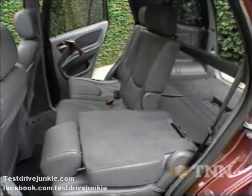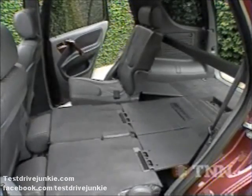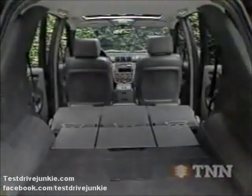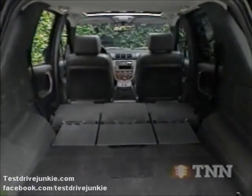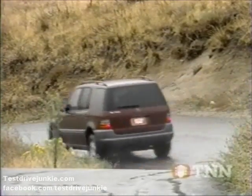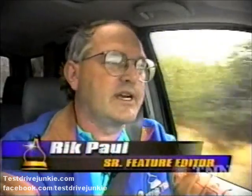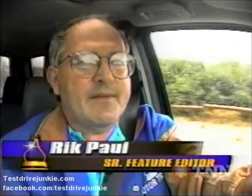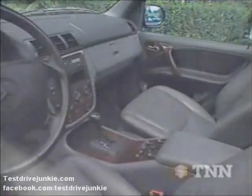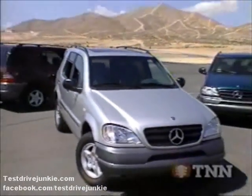The M-Class is considerably wider than anything in its class. Or fold the seats fully and you've got a flat floor to haul more cargo than either the Grand Cherokee or the Explorer. The Mercedes doesn't look like it, but it is bigger. And it takes the safety of sport utilities to a higher level. Up till now, the standard for sport utilities has been dual airbags and ABS, and the M-Class ups the ante. It's the first vehicle in its class to include side airbags and pre-tensioner seat belts. It clearly sets a new standard of safety for the class.